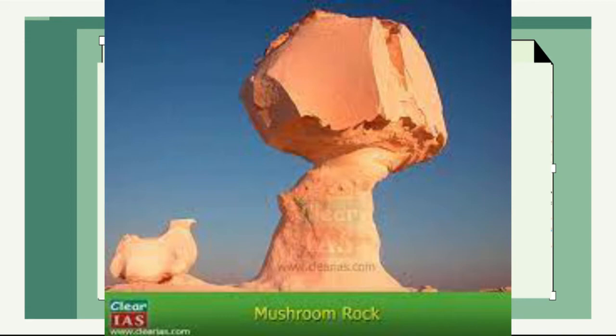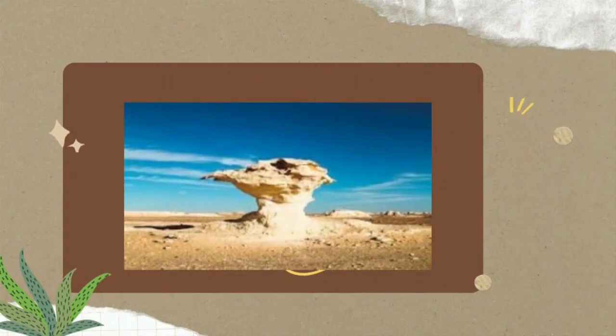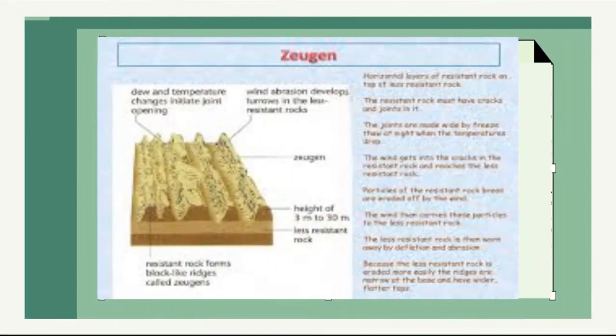The upper part of the rock, if it is hard rock and the lower side is soft rock, this alternate band of soft and hard rock will be highly affected by wind abrasion in the desert to form mushroom rock or rock pedestal. This rock pedestal mainly results from wind blasting and wind abrasion, when airborne particles scrape and cut rocks in their soft areas to make alternate grooves and hollows to form a grotesque looking form. We also have zeugens.